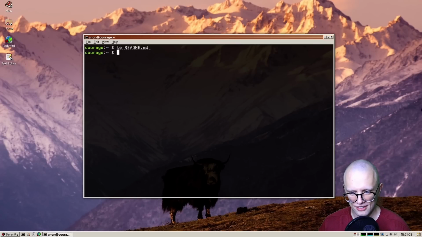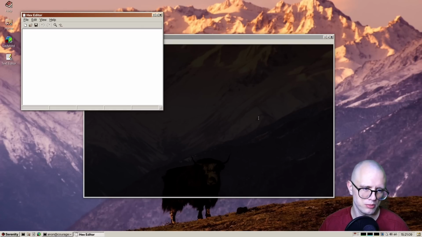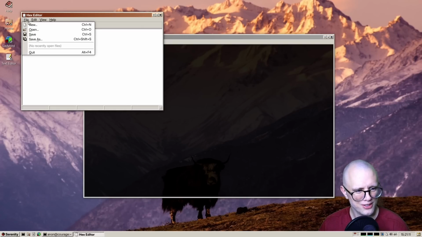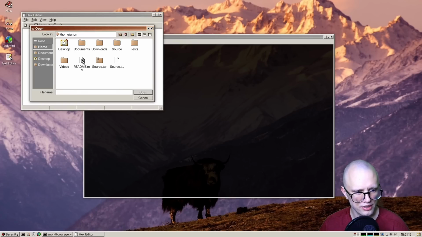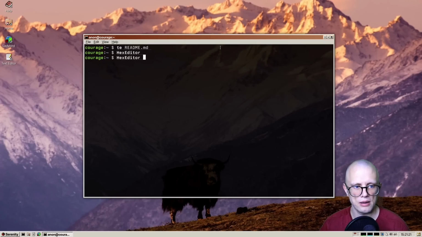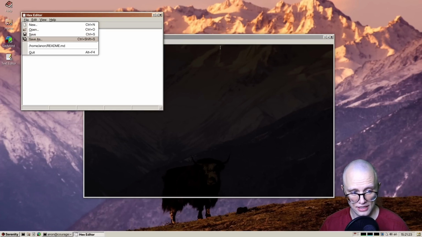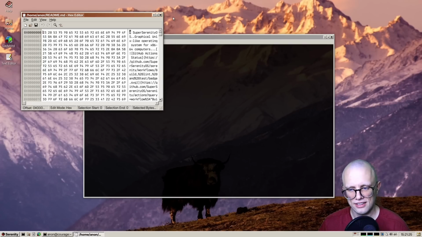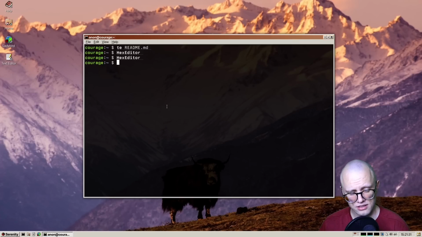All right, some GUI tweaks that happened this month, minor, but things I really appreciate when people do is polish. So the HexEditor app now has recently opened files. So if you open files in HexEditor, then they will be available as recently opened files next time you open the app and you want to see the same file again. Cha-ching! That is very nice. And I think that was Quiva who added that, so thank you, Quiva.